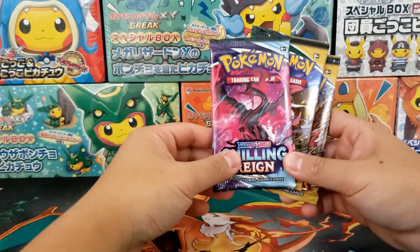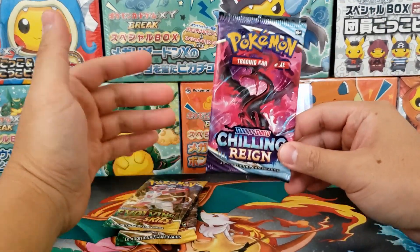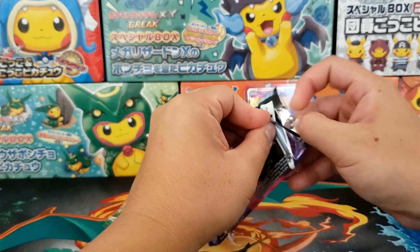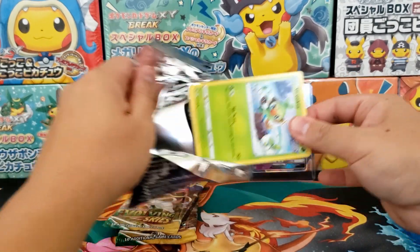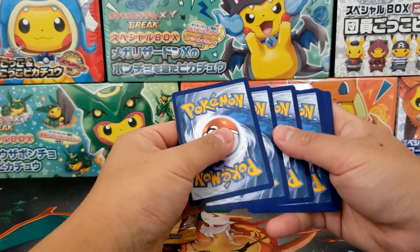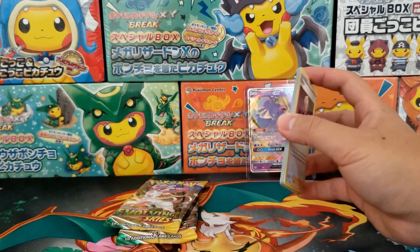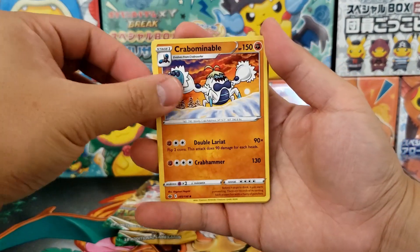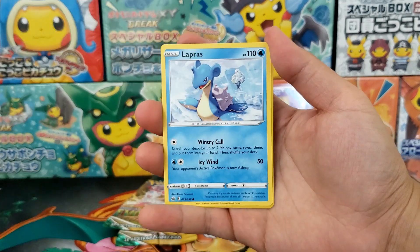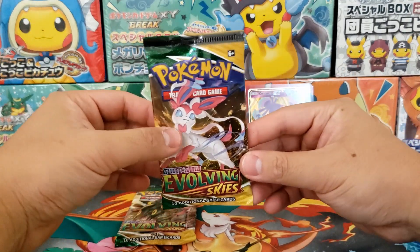I was hoping for at least one more booster pack. Three booster packs is really like what — 12 bucks? Not the worst, it comes close-ish to $25 but not really $25. I would have preferred one more booster pack — I think one more booster pack and I would have let it slide. I'm going to give them some slack on this one, and who knows, maybe we'll pull something cool. We got Evolving Skies and Chilling Rain, and these sets have lots of really strong potential hits inside.